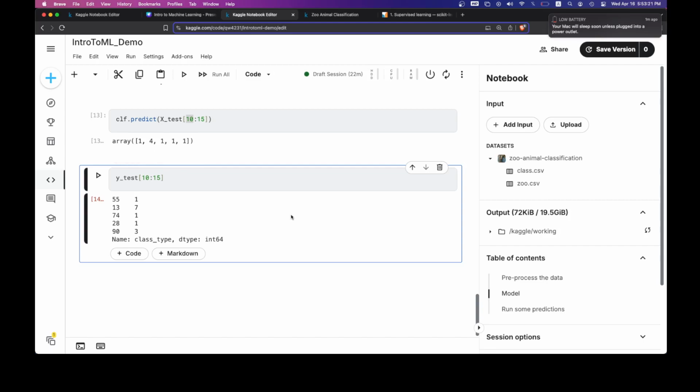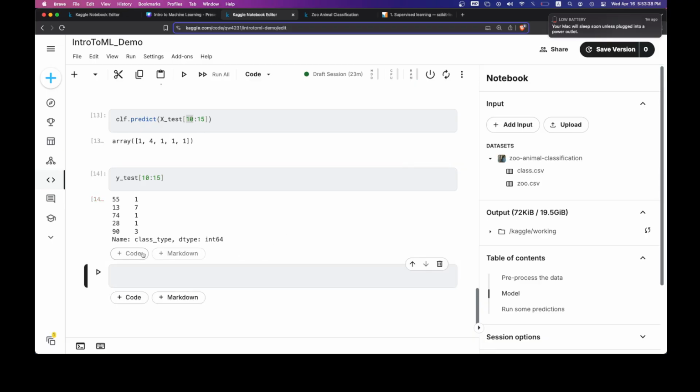So let's take a look. You see, it predicted 1 up there, and it was actually 1. But then it predicted class 4 when in reality it was 7. And then it said 1, 1, 1, when it's just 1, 1, 3. So we can see that the model did make mistakes. If we wanted to run a comprehensive scoring of how well the model performed, we would run clf.score, and then put X test and Y test in.